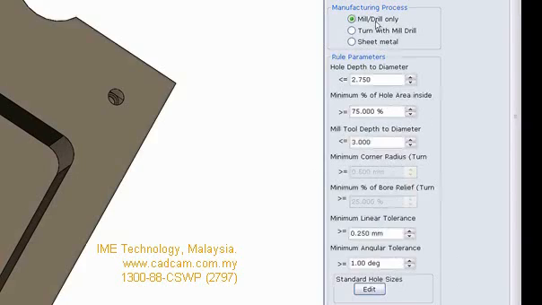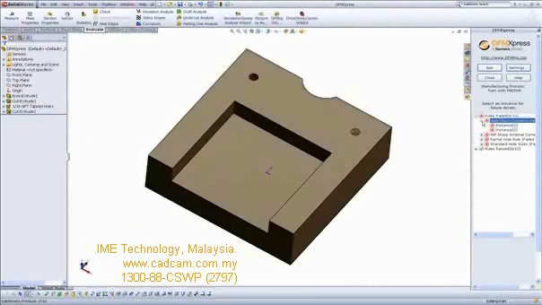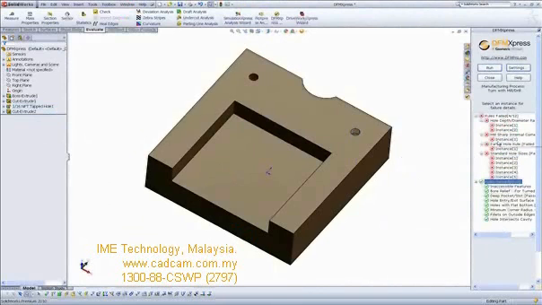After all the criteria have been defined, hit the Run button to start the analysis. From the result, you can see which areas of the part are not fulfilling the criteria that have been set. As you click on those errors, the graphic will show you instantly where those errors happen. This is very convenient for the designer to correct their design once they know where they need to modify.